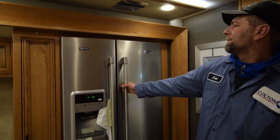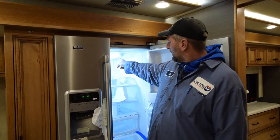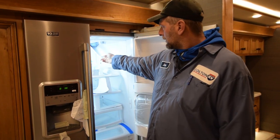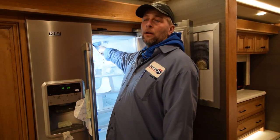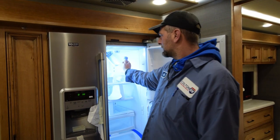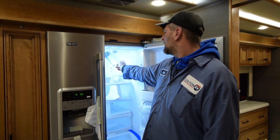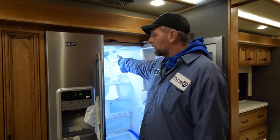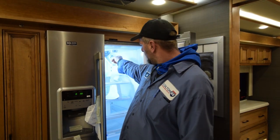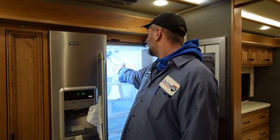Here's your residential fridge. Open up the door — there's a filter. In this particular model it's not set up yet. The filter's encased here, it goes up into this little half-moon thing. There's a tab — pull the tab towards you, put your thumb on the top, push down, and it releases it. There's a plug in here — if you live in cold climates, don't lose the plug because you need that for winterization. Quarter turn, it pops right out. Install your filter. If you're going to change a filter after usage, push down, pull down, pull out, quarter turn, pop it out, pop the new one in. To reinstall the plug, push it up, push it in, and quarter turn clockwise.